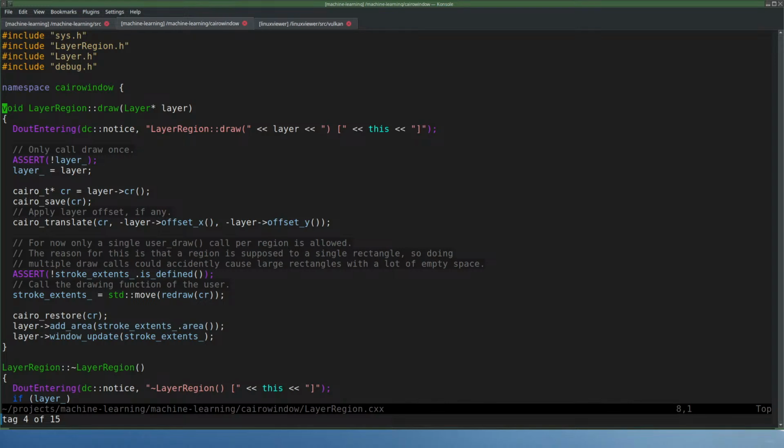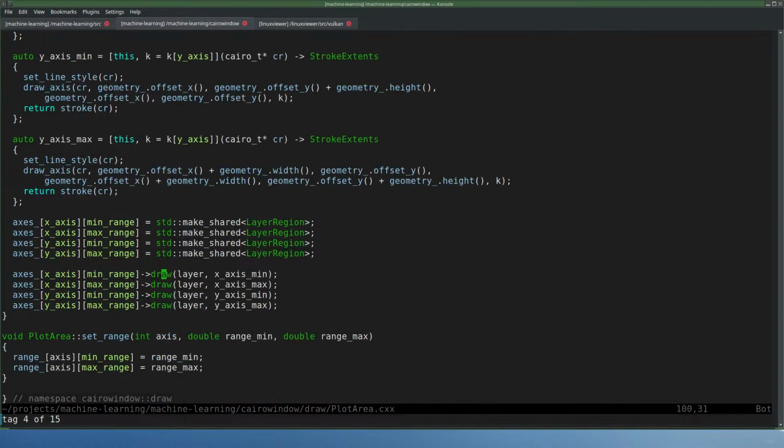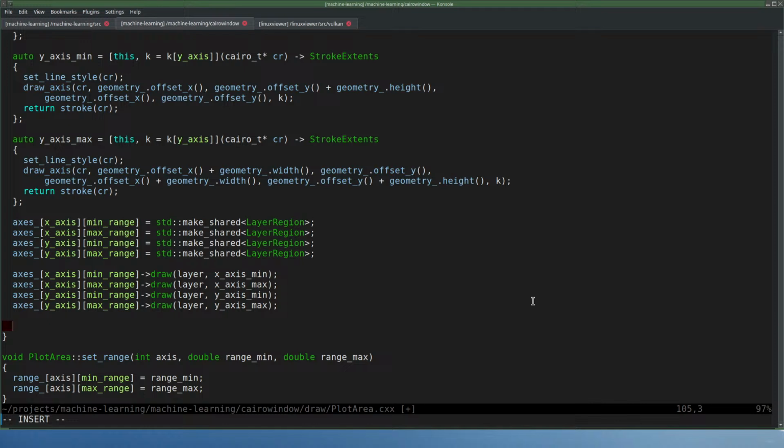Already lost the shared pointer here. This does not seem correct. I need something like a layer draw shared pointer.